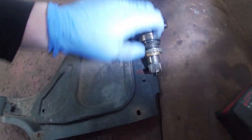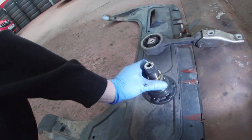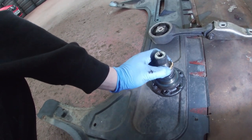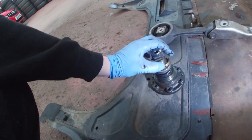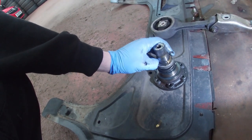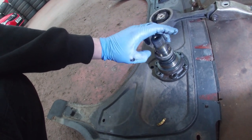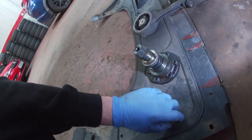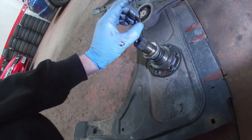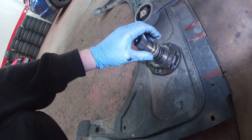So I've taken this bit out, and as I pulled it off, something fell on the floor, so you can see that is a big spring in there, right? That's the bolt you've heard there, but a bit hit the floor and you can just see it there, so there's a bit there that fell off onto the floor. The rest looks like it kind of came out of there, but it's tapered as well, so it's obviously to locate that gearbox shaft perfectly, the way it should be, basically.